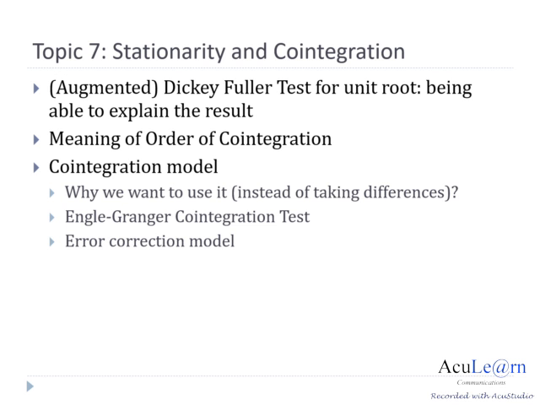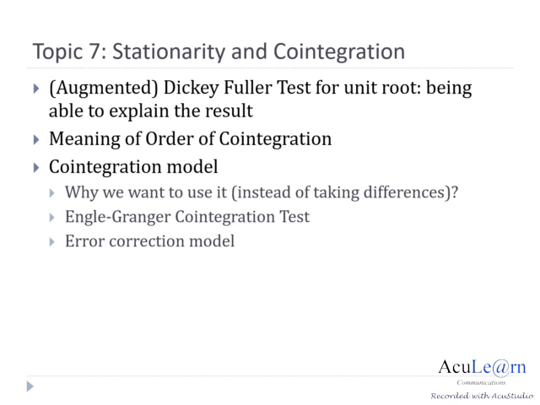For this kind of co-integration, why do we want to have it? One of the main reasons is that when you take difference, you lose degrees of freedom. Because degrees of freedom are valuable, if you have co-integration with time series models, sometimes people prefer to estimate a co-integration model instead of taking differences, to save some degrees of freedom. That's one of the most important motivations.